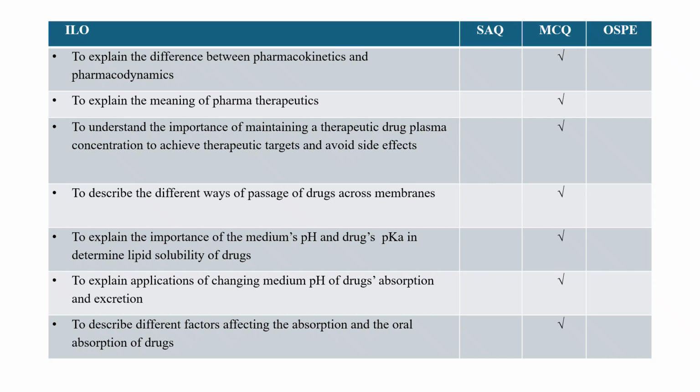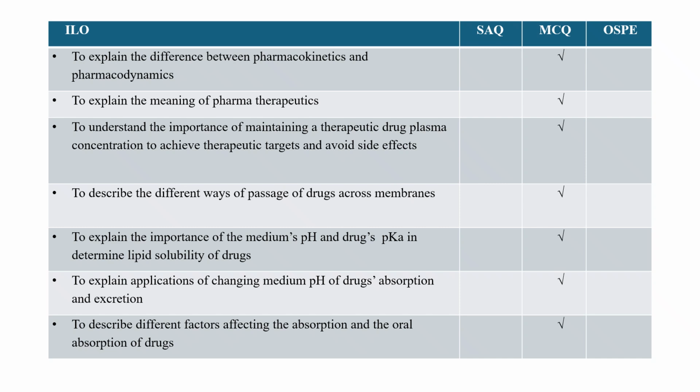I know this much, you know. What about the Henderson-Hasselbalch equation? I don't expect you to memorize the equation, but the main message I want you to get is what this equation tells us: a 1 point change in pH is going to change the degree of ionization 10 times, because it is a log relationship. So all I need you to know here is the great importance of the pH. If you change the pH of the medium in the GIT, or the pH of breast milk, or the pH of urine by 1 point, this is going to affect the degree of ionization and solubility 10 times.